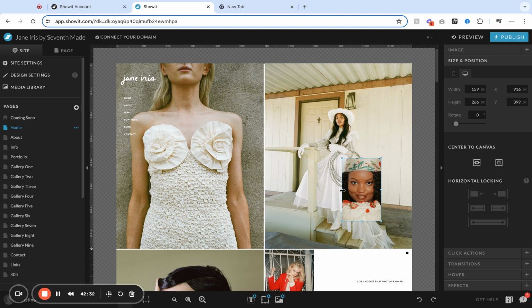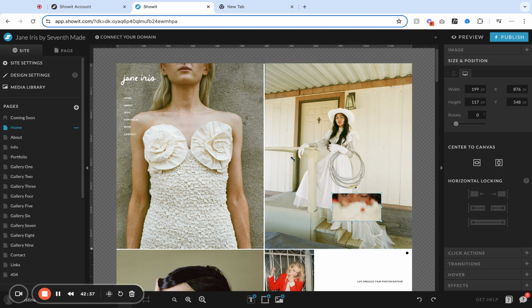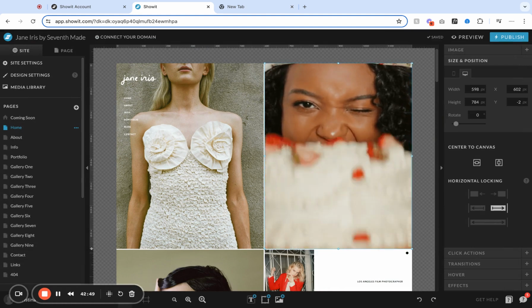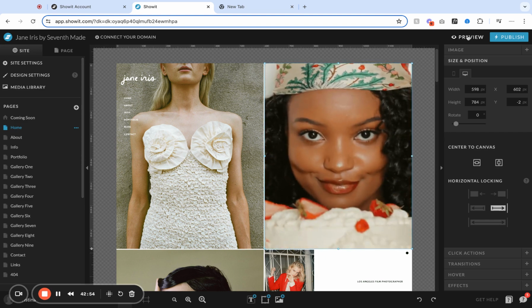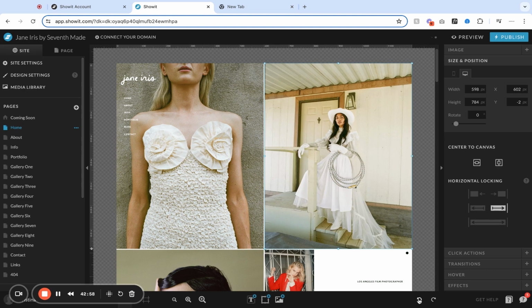And then you have the same features, so you can move this, you can resize this, or even if you want an image to be a GIF, you could select an image that's already there, double click, and select the GIF. This is again where you're going to have to check quality and then go to preview and just see load time and stuff like that. But it is cool because it's that easy to add it in.